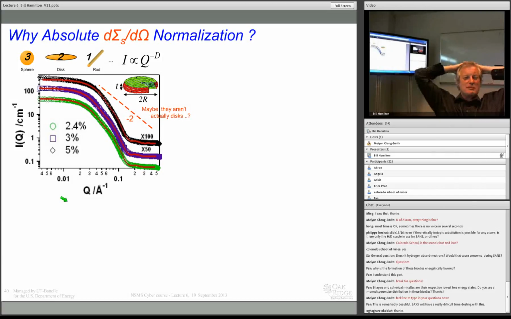And then you show people the scattering from a thing, you tell them is a bunch of disks, and then they look at the scattering. And nobody ever bothers to look at the scattering from these disks and realize that Q to the minus 2 didn't actually turn up. And the reason it didn't turn up is that these bicelles that we measured are actually a little bit more like lozenges, and you'll find quite often that fractal dimensionality is a little bit less telling than you'd think. These disks are a little bit like little clumps, like pills.